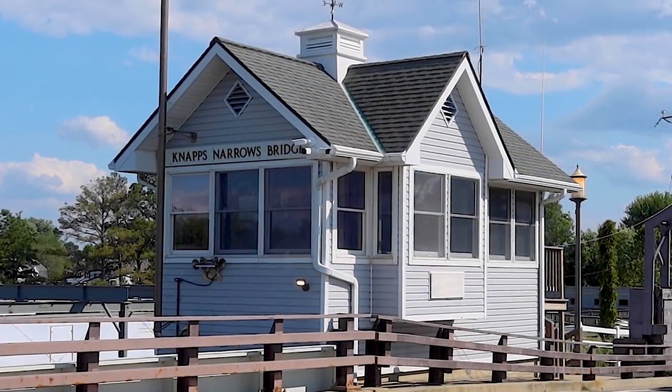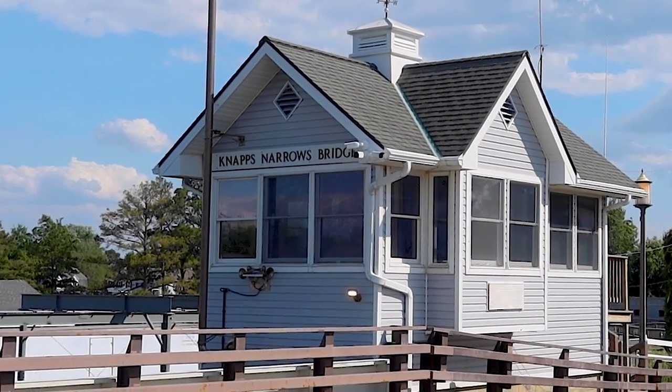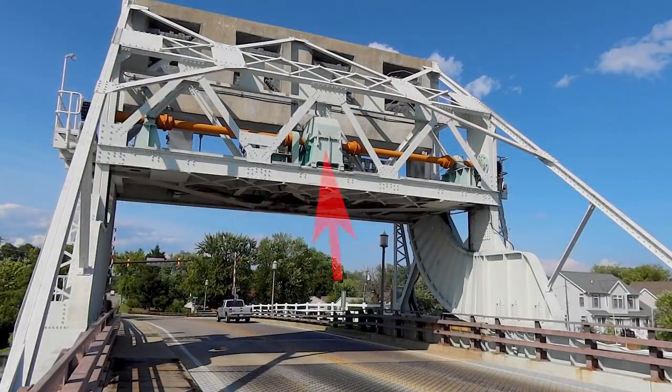The bridge is operated by a bridge tender who sits in a small house that has a commanding view of not only the channel, but the roadway too. Here you can see the machinery that opens the bridge, and if it seems too small for the job, that's because the bridge is balanced using the counterweight high up at the other end.